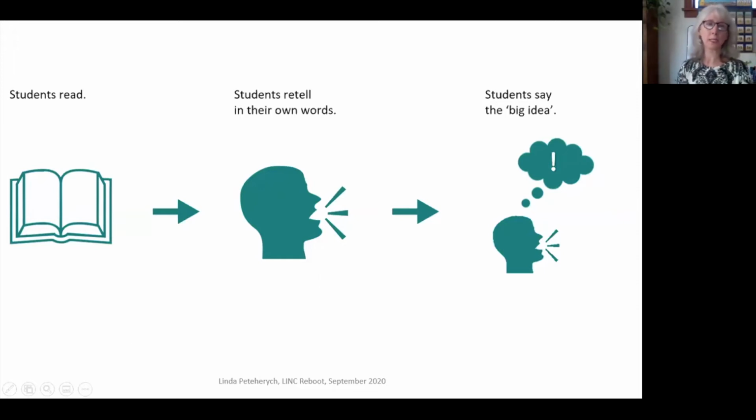Another thing that helps with students focusing on meaning is after they read, close the book and ask them, well, what can you tell me about the story? Or what do you remember about the story or the email or the article? And get them to retell. Also, you can teach higher level students to look for the big idea. Maybe it needs to be inferred from the text, but retelling and talking about the big idea probably will take explicit teaching, and they'll get better at it over time. It's not an easy thing for literacy students to do.